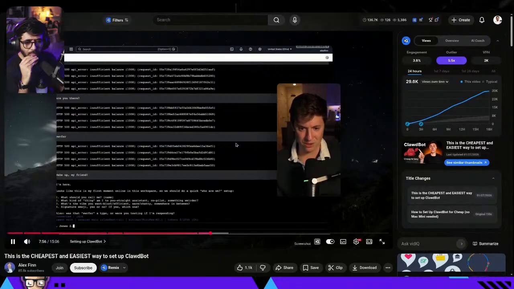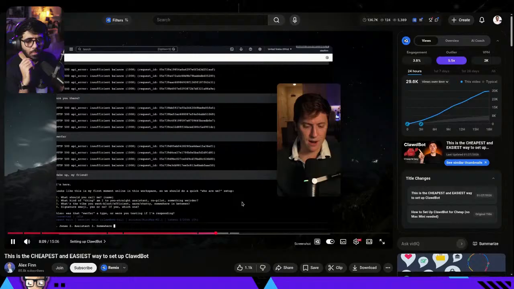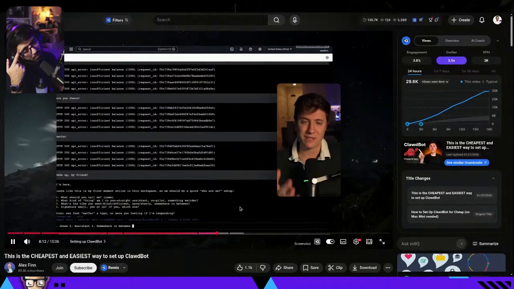Two, what kind of thing am I to use? I'd make it an assistant, but you can make the role whatever you want. I think I made mine chief of staff for Henry, my ClaudeBot. Three, what's the vibe you want? Very blunt, efficient, warm, chatty, somewhere in between. Somewhere in between. I think it's good to have a balance. It feels human, but still gets straight to the point.